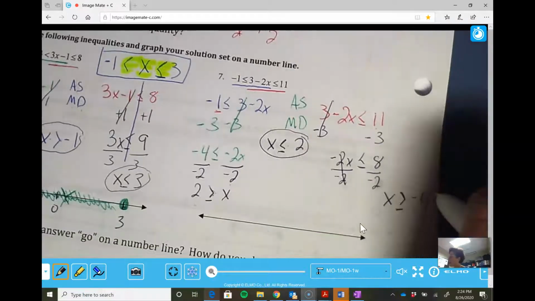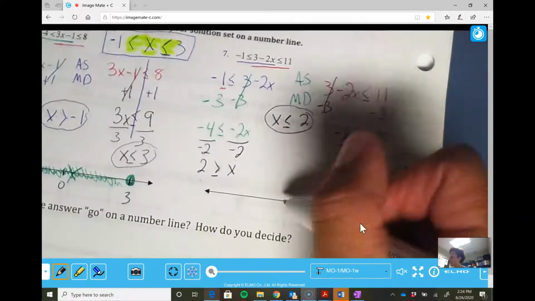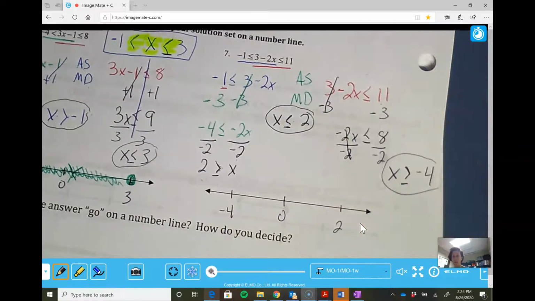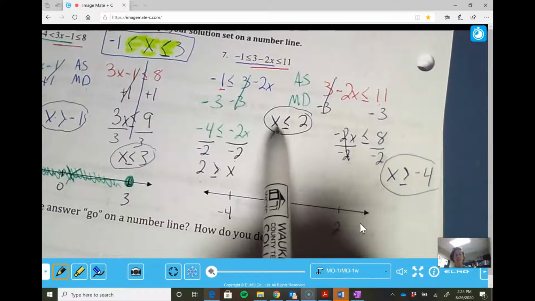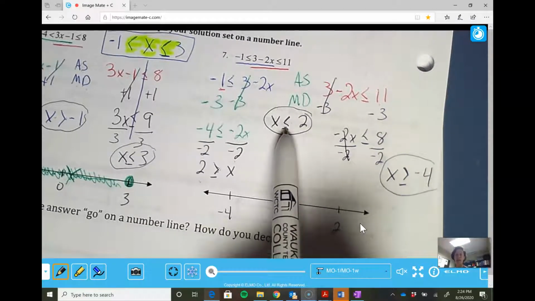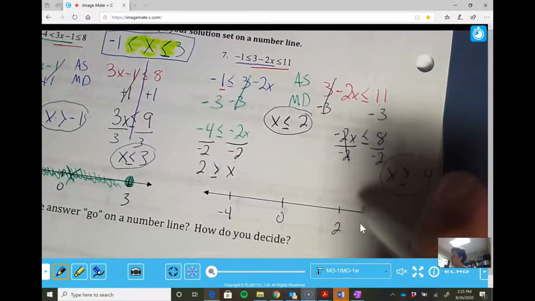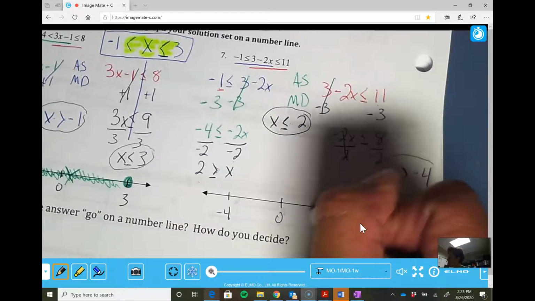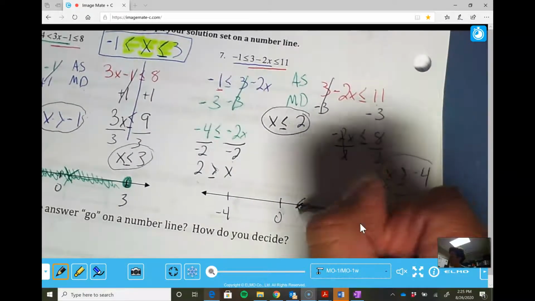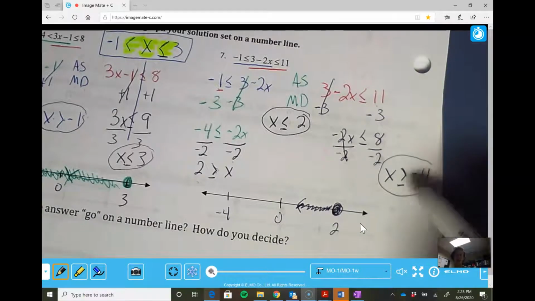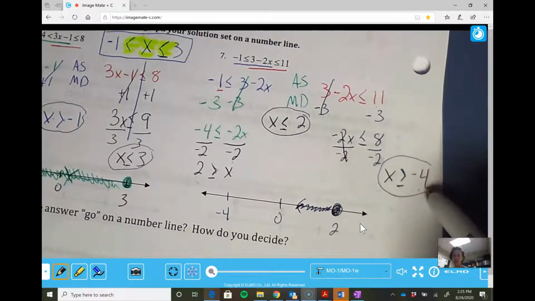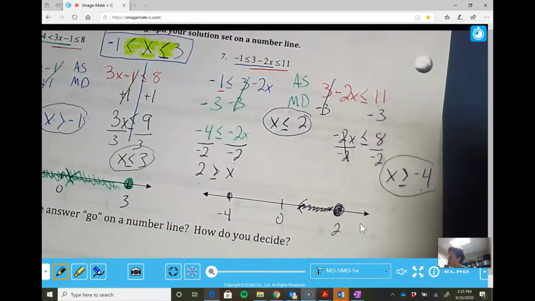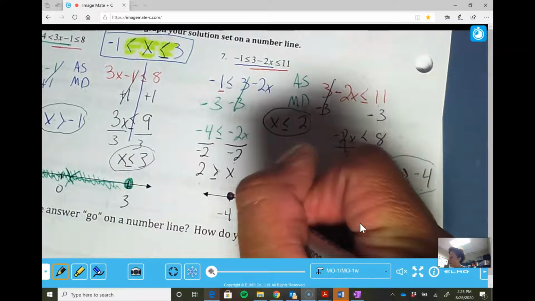All right, so I'm going to put these two on my number line. So again, I like my reference point 0. Here's -4, and here's 2. So I'll just start with the 2. So this is saying all the answers should be less than or equal to 2. So less than, smaller than 2. I'll make a closed circle, and it's going to go this way. And then when I do the -4, this is saying all my answers are greater than or equal to -4. And again, it's pointing to the right. Use that little trick. It is a closed circle still. And now it's going to go to the right.